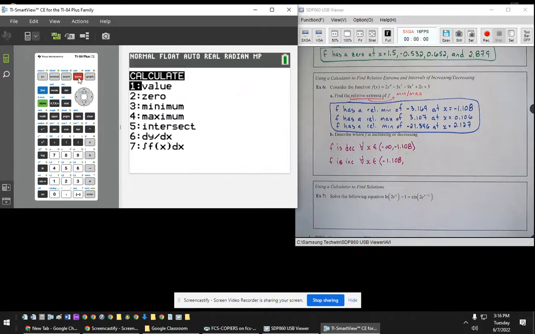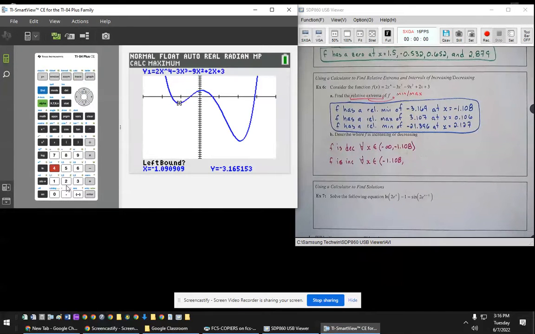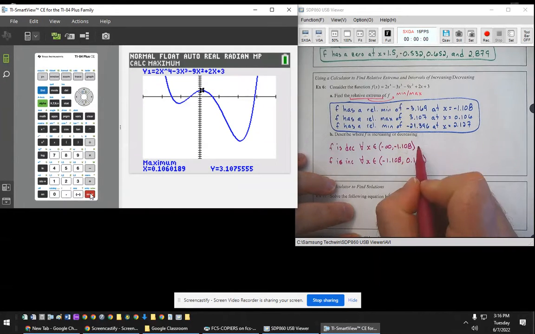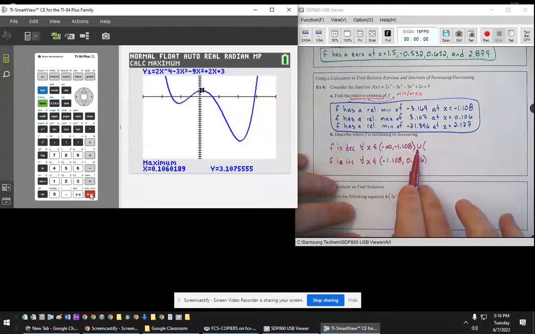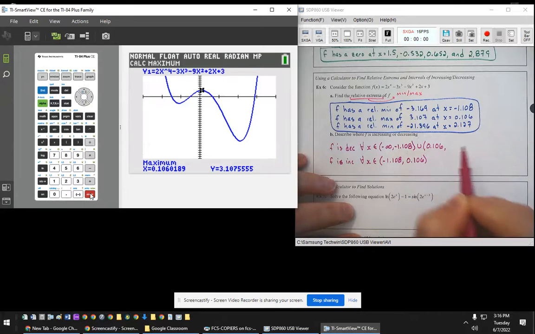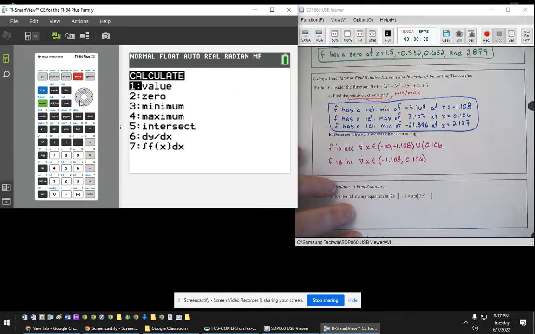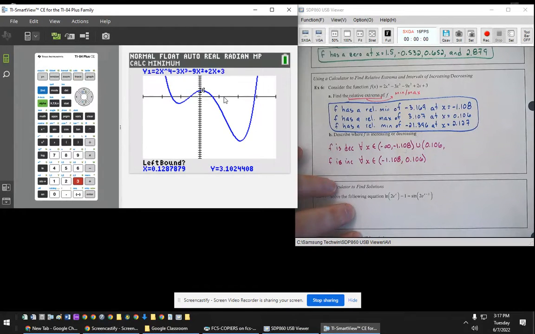And then it increases until here. So now I'm going to go second calc, that's a maximum, so I'm going to select 4. We already know it's between 0 and 1. Okay, so my graph then increases until 0.106. And if you stop increasing, you start decreasing. So we have to continue on with a union symbol in our new set, or our new interval, and decreasing. So now it's going to decrease from here until there. So second calc, that's a minimum. It's between, I don't remember, so I'm just going to say 2 and 3. No, 2 and 4.